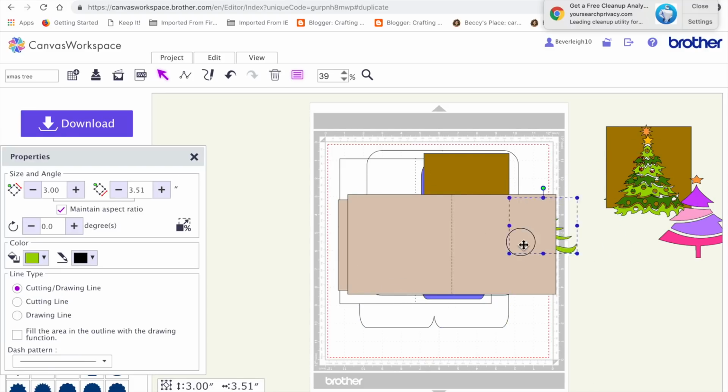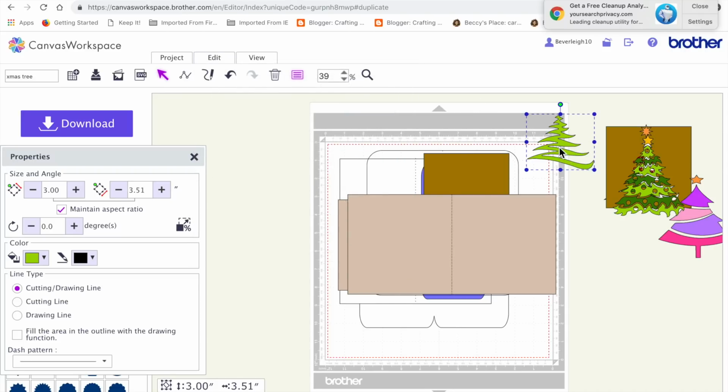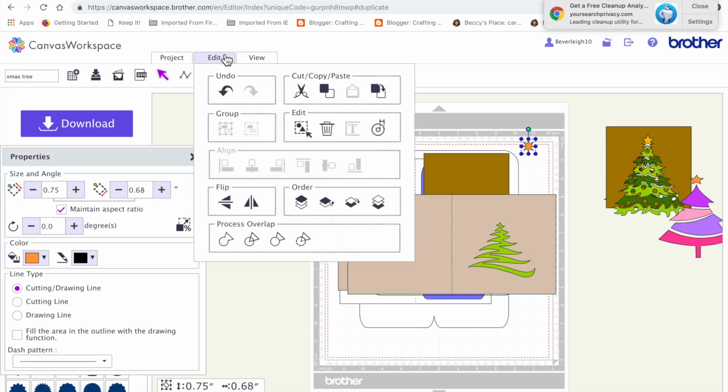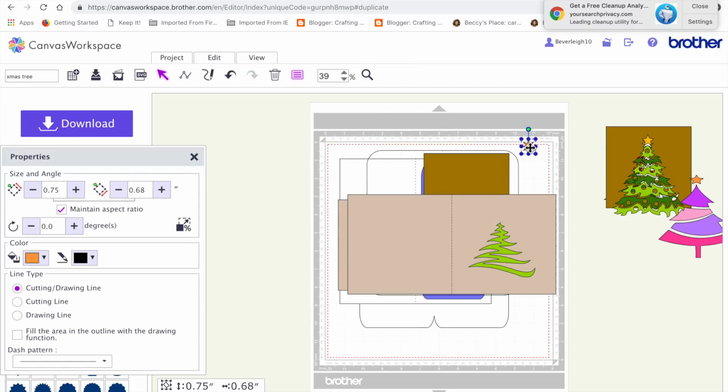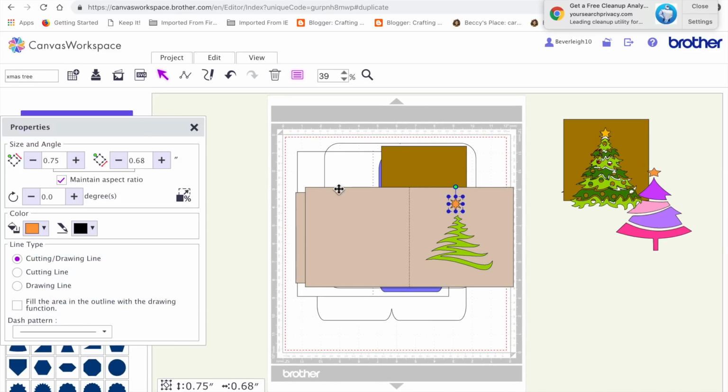So I'm just going to bring in the swirly tree, the one that's a bit stylised. Well, they're all a bit stylised, but this one particularly so. Remember we said we'd put it on a matting layer, but then on the main card we'll just bring in the star that goes with it. And remember you've got that contemporary greeting somewhere in this file, so make sure it's there for us. And we're getting there now.